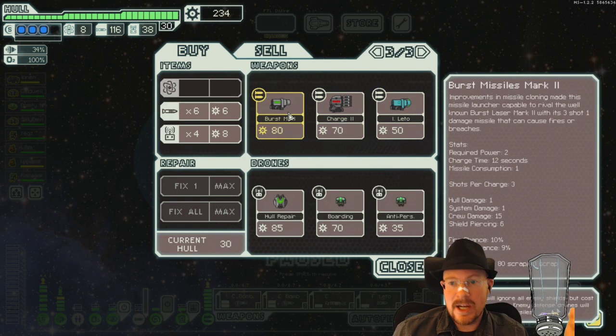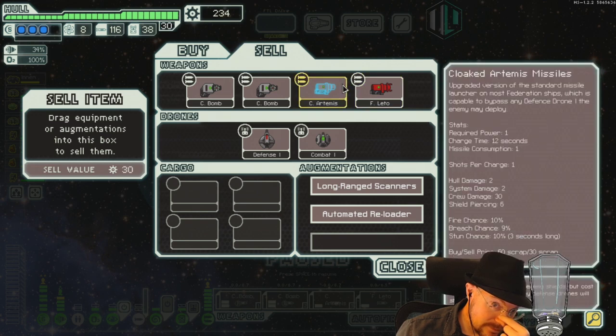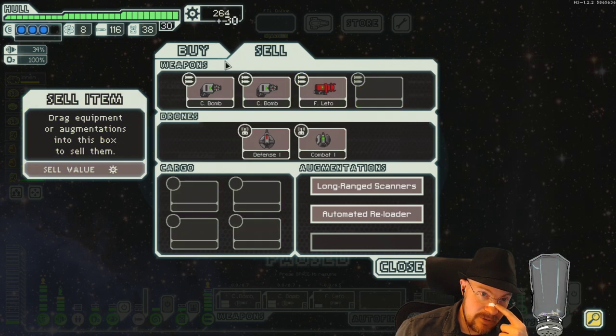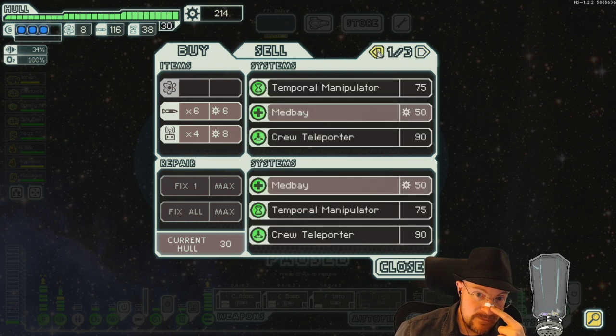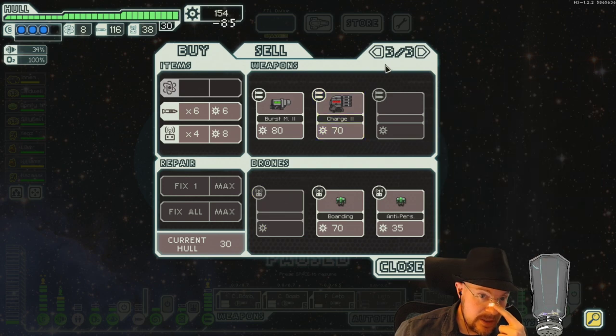What about missiles? There! Burst Laser Mark 2. 2 power, 3 shots. I think I saw a Mark 3 earlier, and that was one with 3 shots with 2 damage each. That's nice. Let's sell. Honestly, I kind of like the guaranteed fire of the Fire Beam. I'm going to sell the Artemis for it, actually. There's a hull repair drone if we want. Oh, I got a combat drone I could sell. Yeah, let's go ahead and get that.